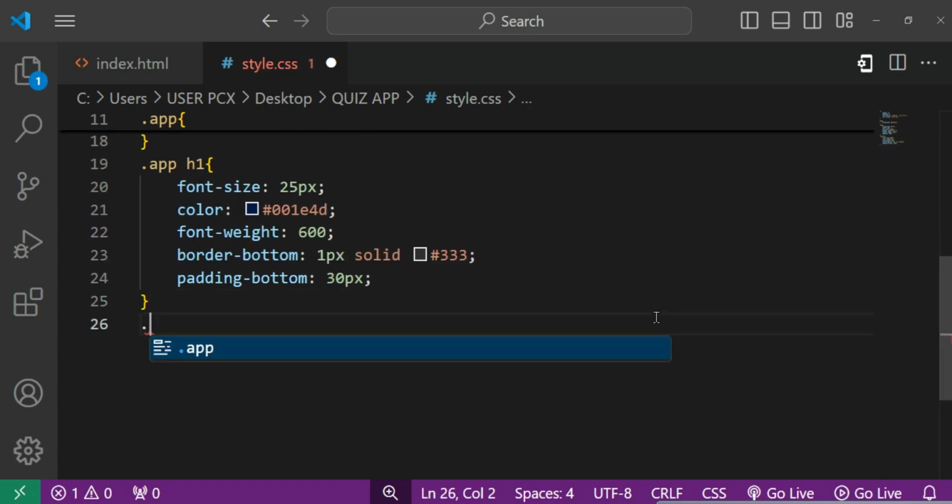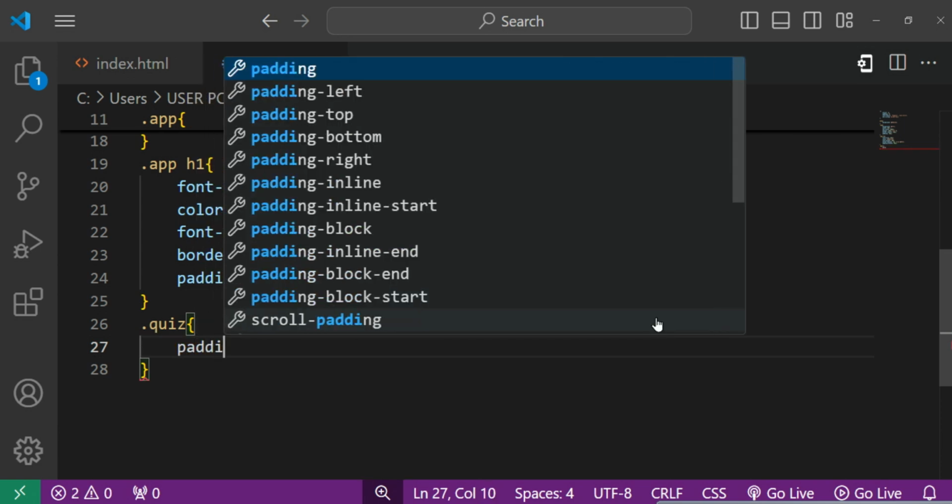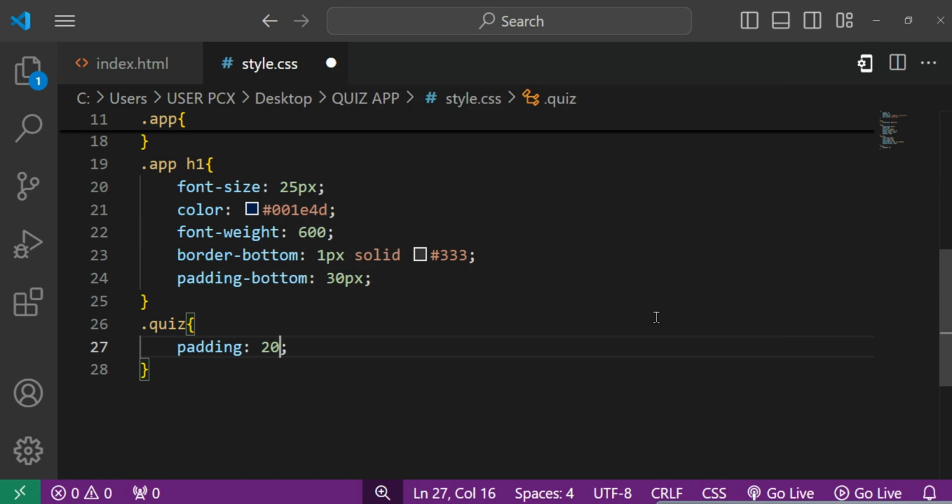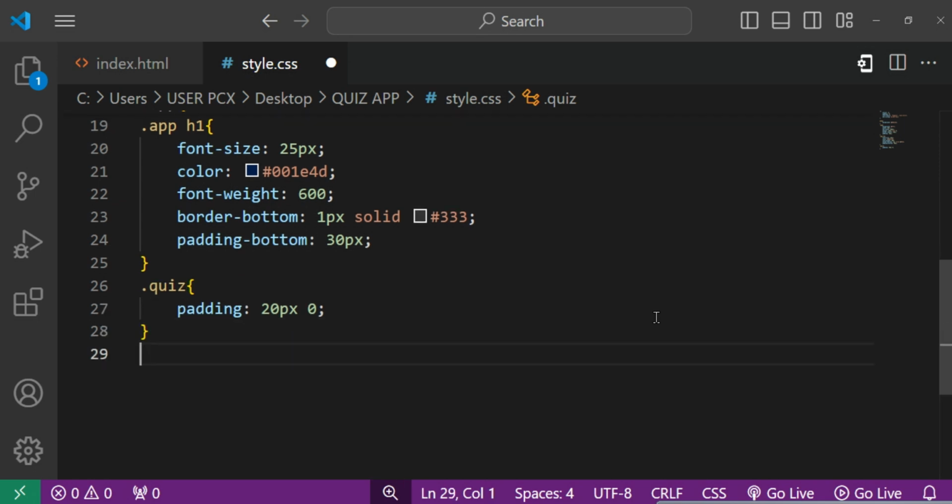So dot quiz, so padding 20 pixel 0, then our h2.